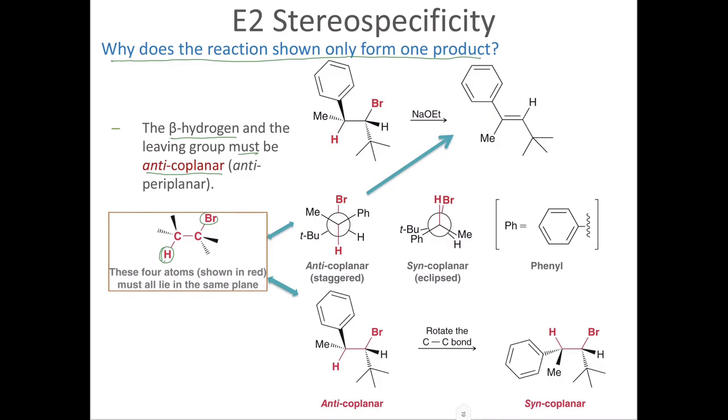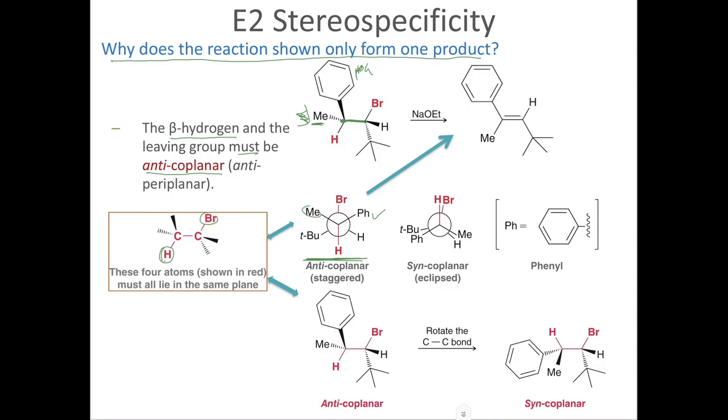So what happens is that we can draw a Newman projection for this compound. When we draw a Newman projection, we can look at it from here. So look at it at this angle, assuming you are at this position. This is where your eye is, and you're focusing on that carbon-carbon single bond. The phenyl group, the Ph, is going to be on your right. The methyl group is going to be on your left.